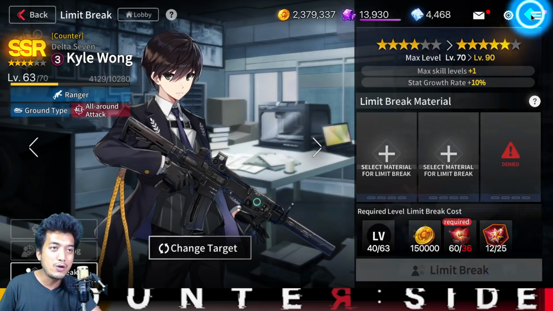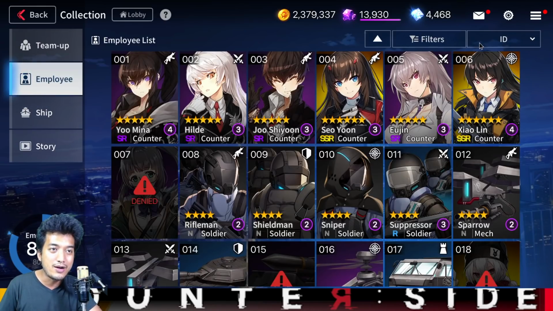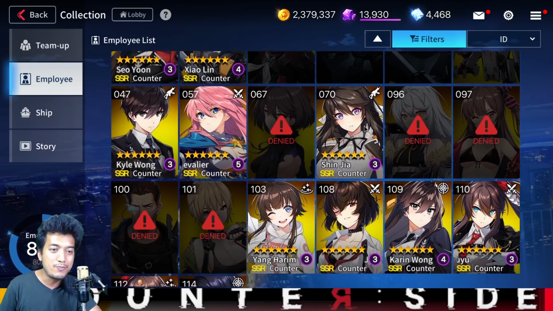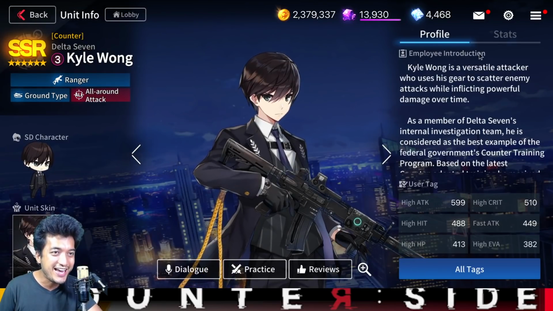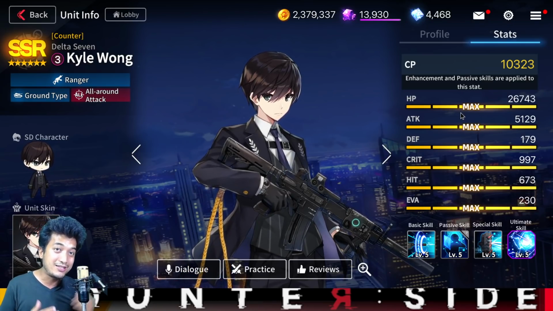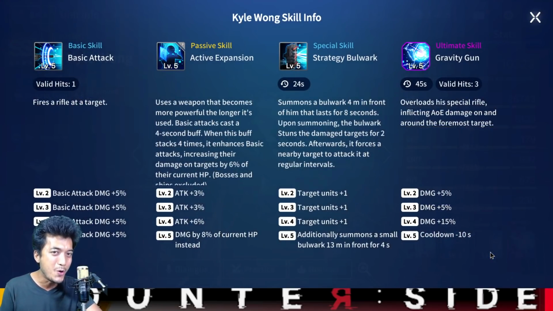Now let's actually go into the collections, and I am actually gonna be going to those units that you are supposed to limit break right away once you get them. Okay, so first unit that you are supposed to limit break is definitely gonna be the Wong. This guy can actually provide you guys a lot of offense as well as a lot of sustenance to the team as well, because of his bulwark. He is really known for providing the bulwark feature in the battlefield.